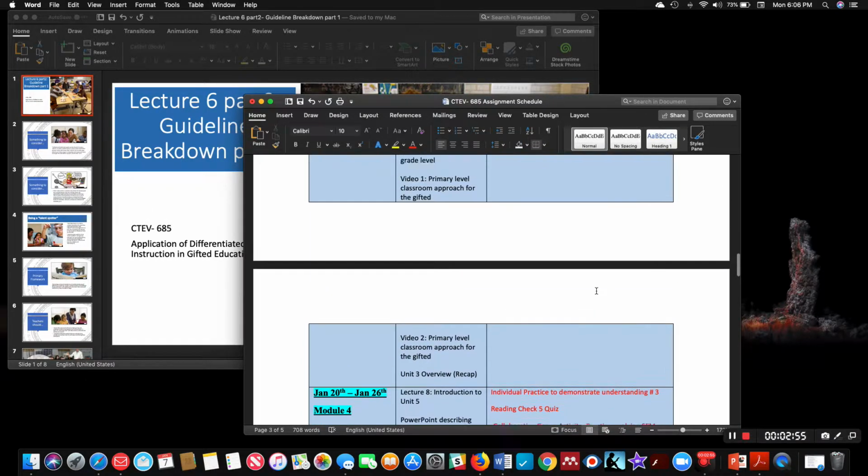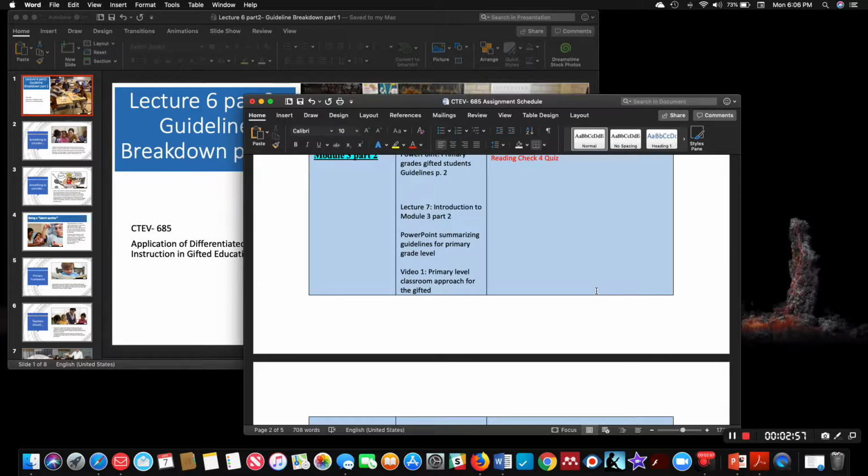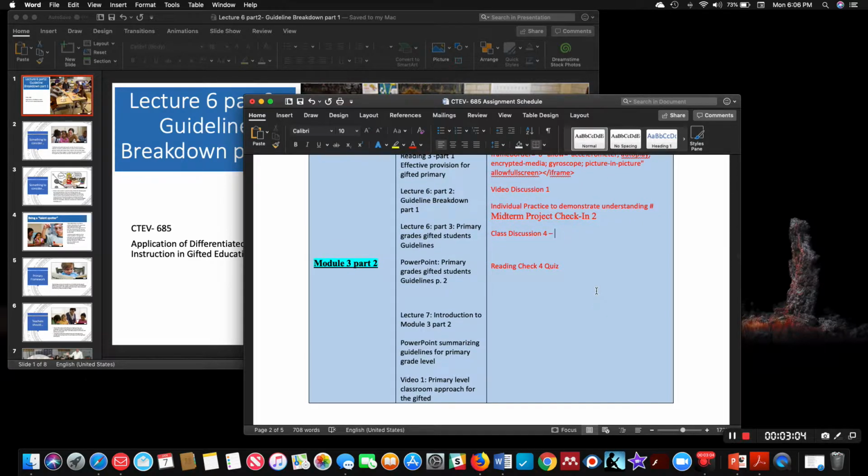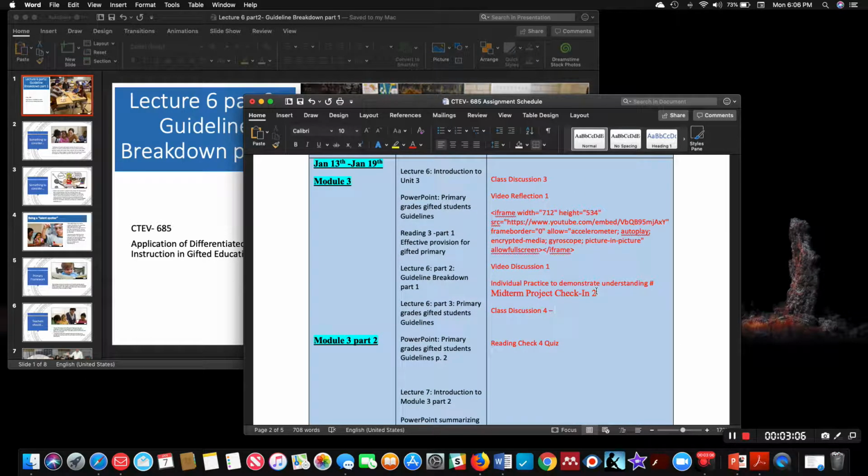So Module 3, no collaborative group work, and also the reading quiz that I took away from week 2 is now on week 3, which is not a bad thing because the reading was pretty intense and it has a lot in there. Based on suggestions that I got from students and preferences, I've included multiple choice, matching, and also a few short answers. What happens is I usually create a lot of questions, and then there are a few that you draw from, but everyone doesn't get the same questions. So okie dokie. Let's get started.